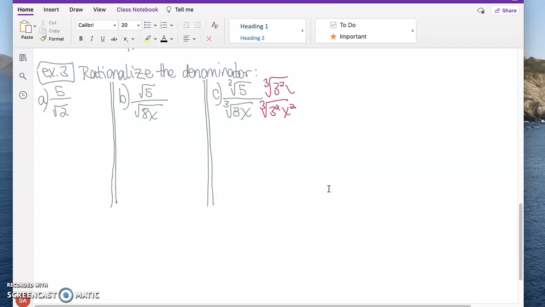So the reason for that is, watch what happens in the bottom. When I multiply those together, I end up with that. And then the top is going to be, I've got a 5 times 9. So now I can take everything out of the bottom, okay? And then we just need to check if 45 can be split up into any kind of perfect cubes from our list, and leave it at that.